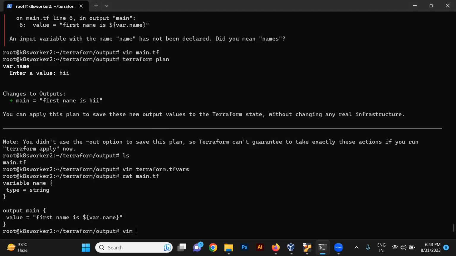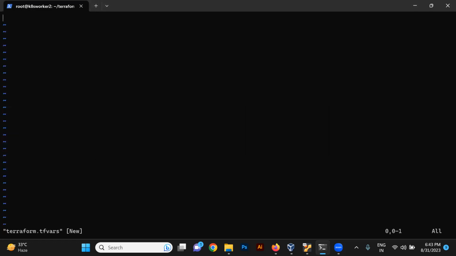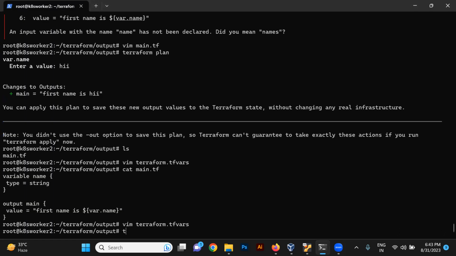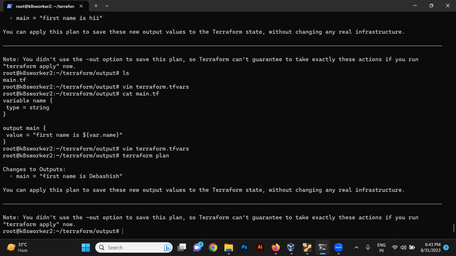So let me open this terraform.tfvars file which we have created. Name is equal to this, right? Now in this terraform file, the first name is Devashi.